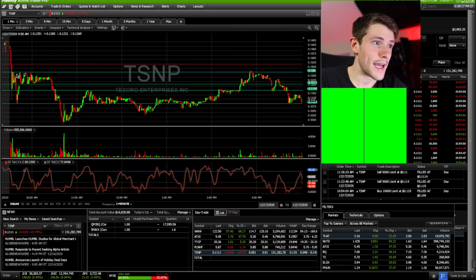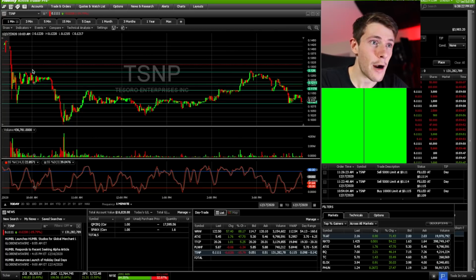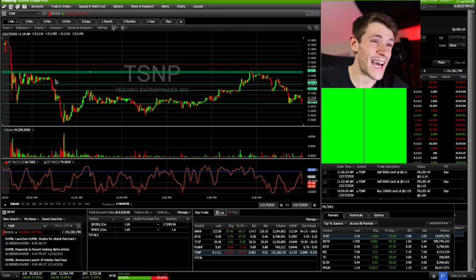You see, like this line. I didn't move this over here. This is there from the morning, from within the first hour of the day. And we knew that this was going to be resistance because it was resistance here. It couldn't break past that. If this bounce had been able to break past that and go red-green on the day, that's what this red dotted line is, this probably would have been a really good bounce play and it could have continued positive. But there was a lot of resistance there.